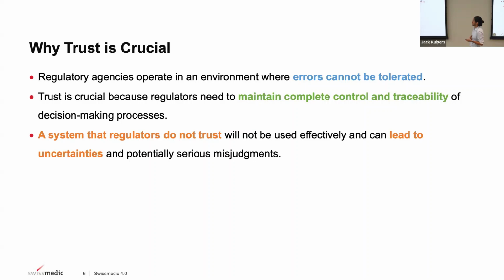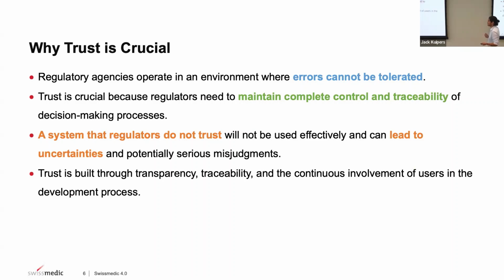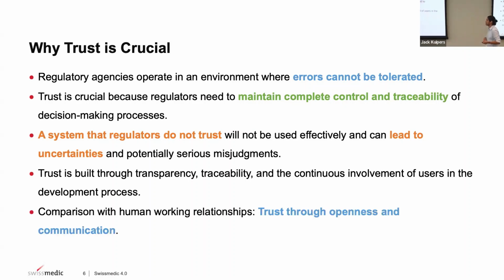A system, like I said, that regulators do not trust will not be effectively used. If they're not well educated about the tool, they will just not generate this positive feedback about the technology that we're developing. And I keep coming back to trust, transparency, traceability. These are the things that we've noticed push us forward.